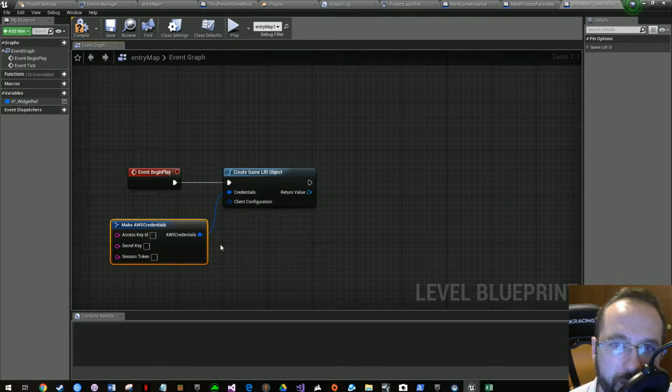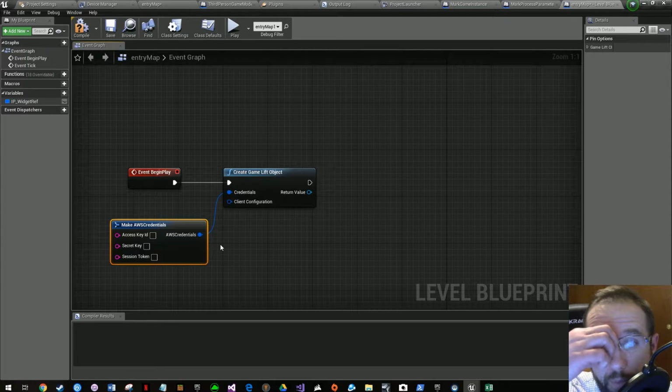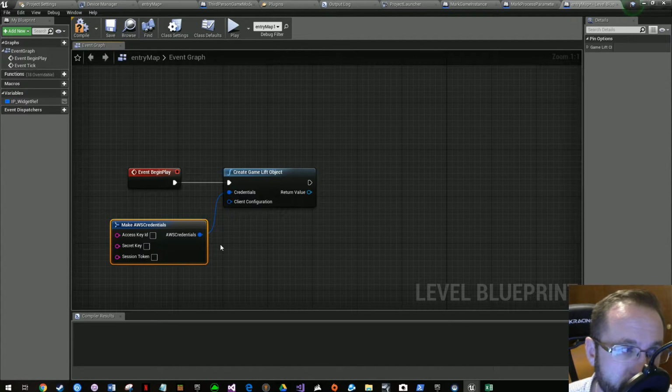So we're going to have this entry level map blueprint with two different settings. One setting is for testing, and one is for the actual server. Testing is different. We have to simulate connecting to that server, and we're going to use GameLiftLocal, so we have to set things up differently. Eventually this code will be erased, but we need to test it before we upload it. Things aren't going to make exactly a lot of sense in how we're setting them up now. Just keep in mind it's for testing.